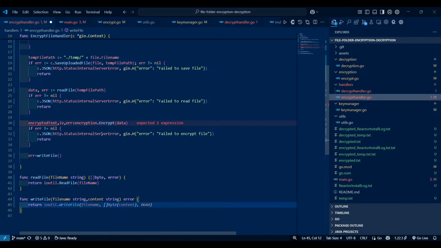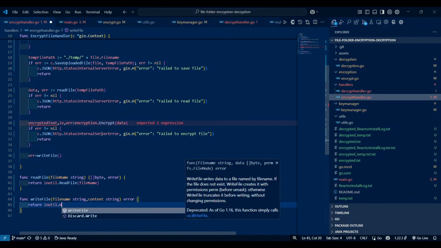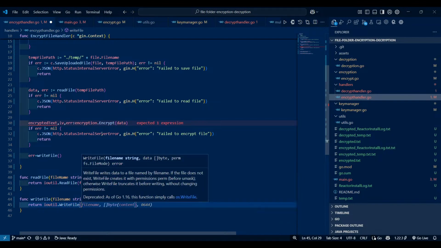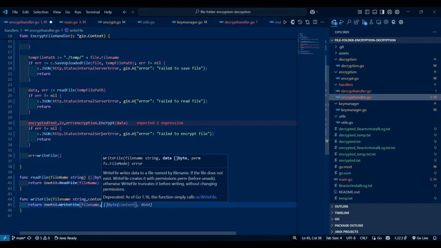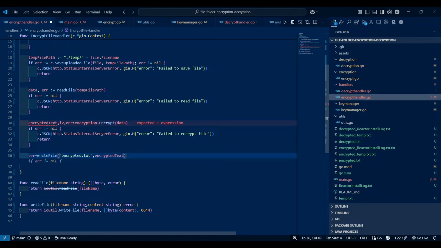Return IO utility dot write file, name, and here we can pass encrypted tags.